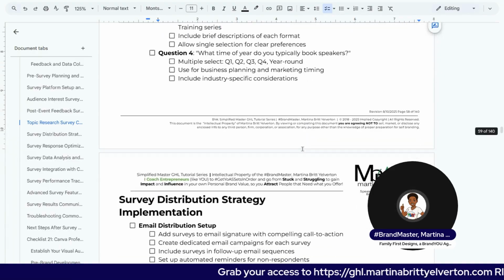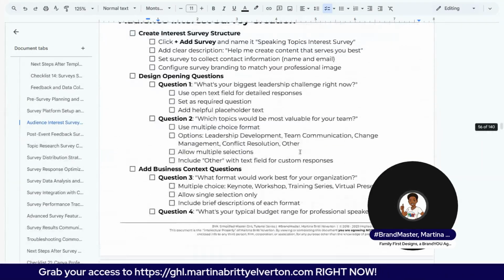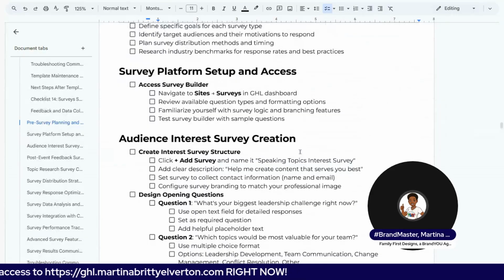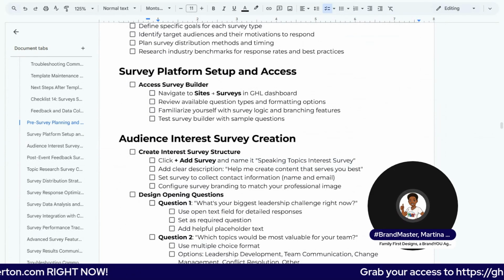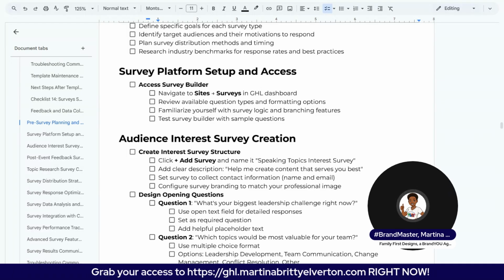You'll want to know these things to help move along your speaking career. So go ahead and get those set up so that you can send them out on auto blast. So let's check and see if I'm missing anything else here. We've set up that part. We configured your thank you, the email and notification.